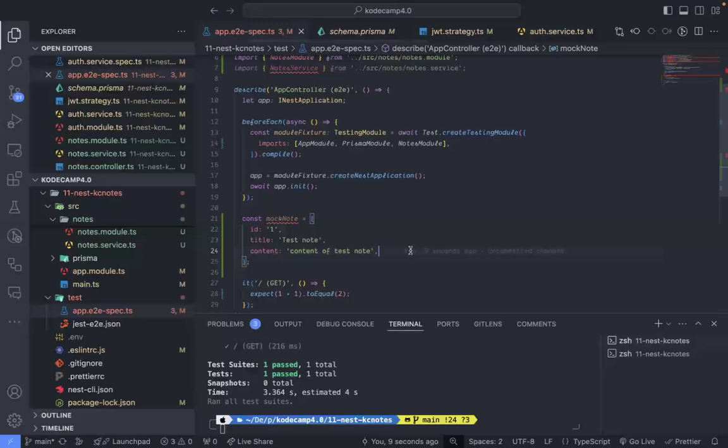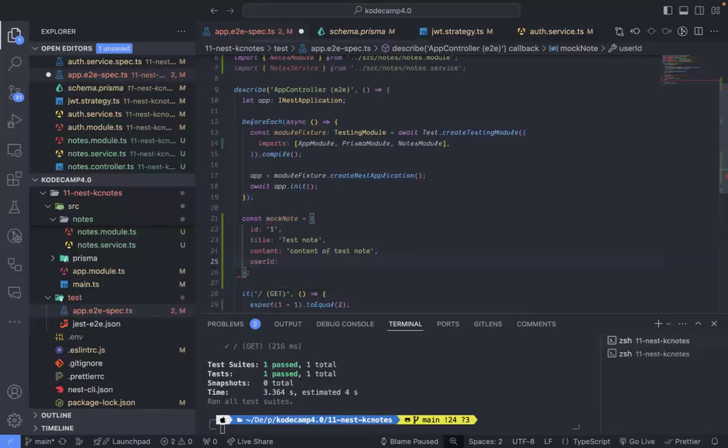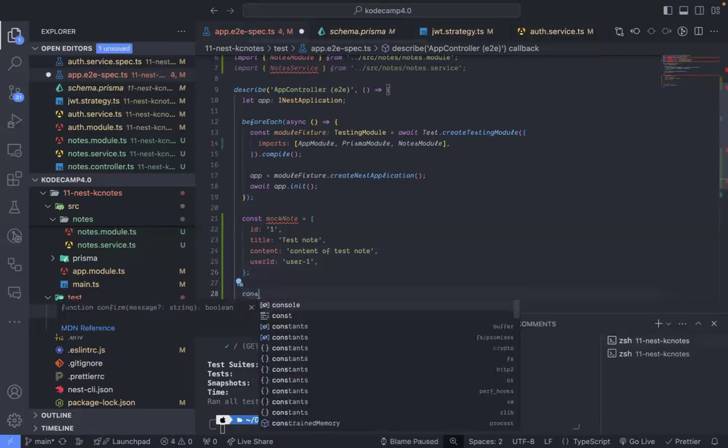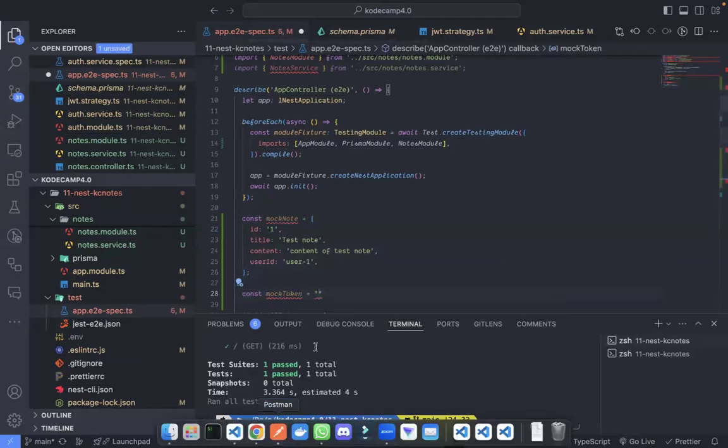And then a note must have a user ID, like user ID of user 1, basically this. Okay, so we need also a mock token. So const mockToken. We can basically go ahead and mock this token, but due to time, let's just grab this token.